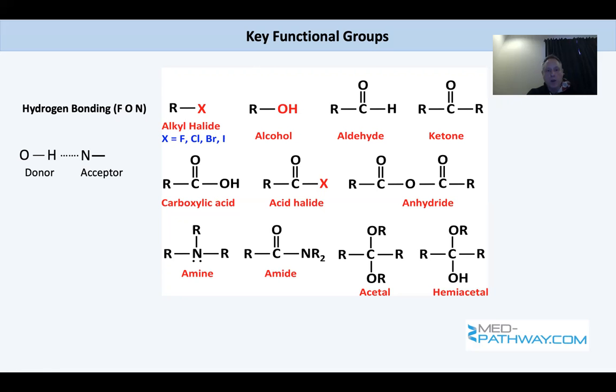One important thing that you might recognize is that many of these groups can either be hydrogen bond donors or acceptors. Take an alcohol, for example. It's a hydrogen bond donor. Over here, you see the arrangement with hydrogen bonding. You see an electronegative atom like fluorine, oxygen, or nitrogen covalently linked to hydrogen, which means you're the donor. And over here is an acceptor that could be a nitrogen, oxygen, or fluorine itself. So if you look at the alcohols, we said it's a donor, but the aldehyde is an acceptor.